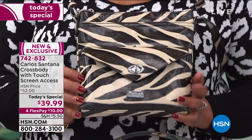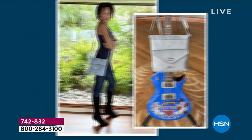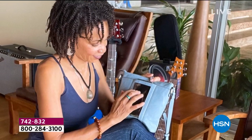And then this beautiful zebra — Carlos Santana's wife Cindy Blackman Santana, a renowned drummer, this is her absolute favorite. Let's take a listen to her: 'This bag has a lot of features. It looks good, it is very useful, and it's very comfortable. When I have a bag that already compartmentalizes things for me, I'm really happy because my bag is organized and I know where to find things and how to get to them quickly.'